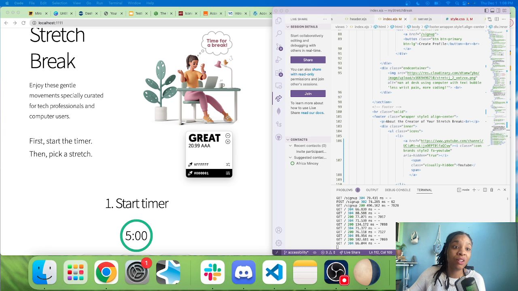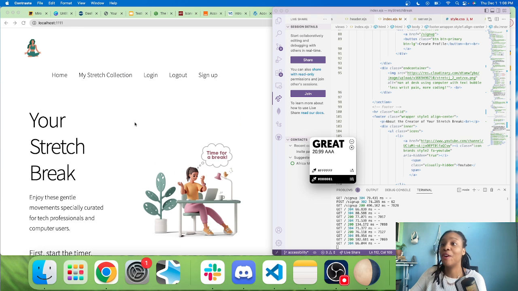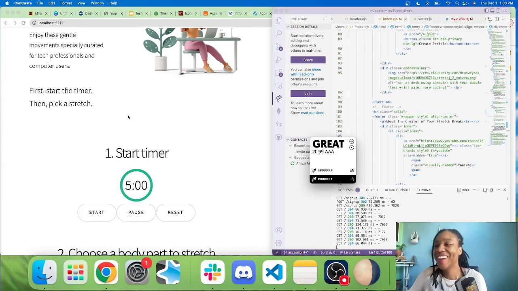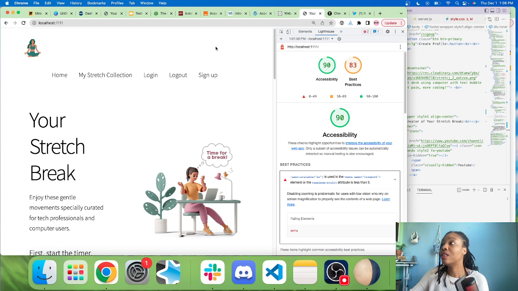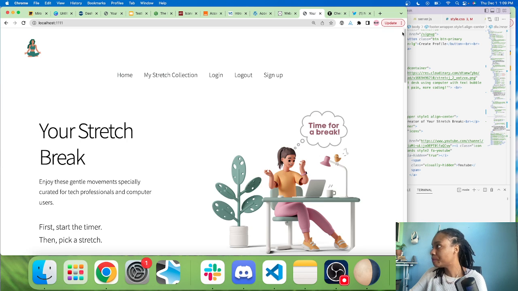Oh yeah, and Nell said too bright of a white will burn their eyes. So yeah, that's something to think about. Like, this is a very white page, right? So I'm sorry if this burns your eyes. A good thing to add would probably be the ability to make this dark mode. So some people have dark mode on their computer. But if you have a little toggle that can toggle from dark to light, that's always really good.